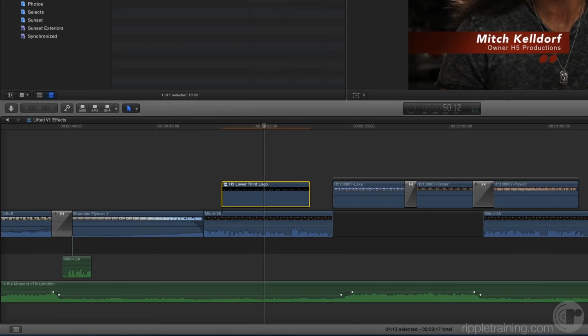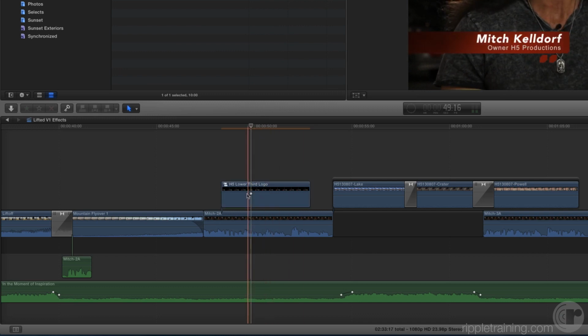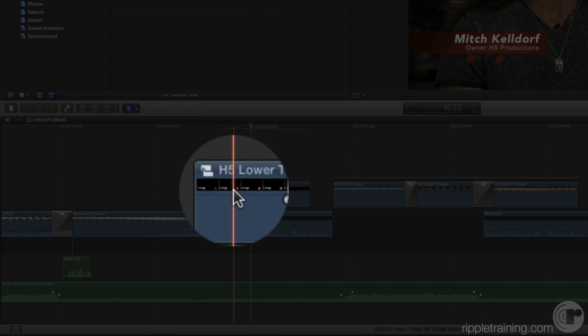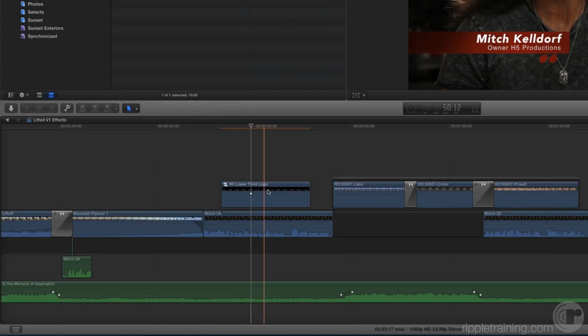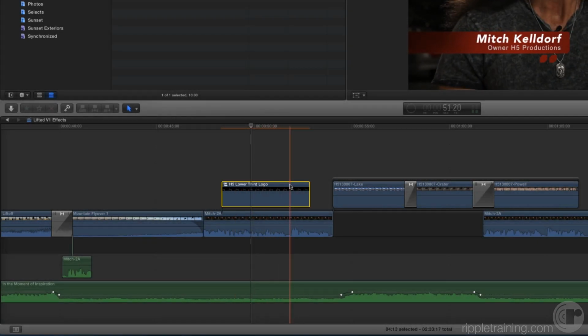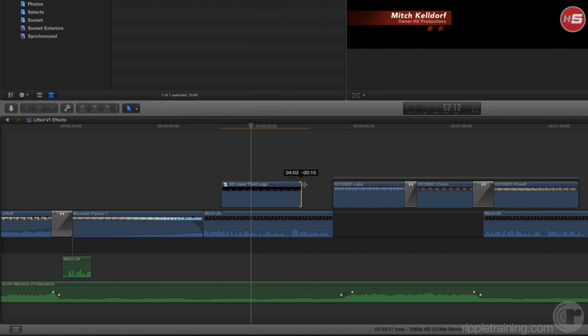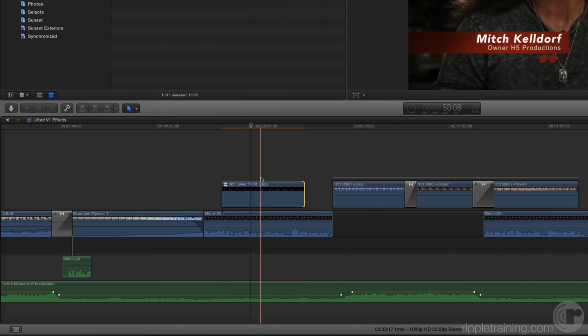In the timeline, a single connected compound clip appears. Compound clips can be identified by the badge in the upper left corner of a clip. Like secondary storylines, compound clips can be moved, trimmed, copied, and pasted. However, unlike secondary storylines, compound clips are meant to store many different types of clips: video, animation, graphics, audio, and photos. Just about anything you want to put into them, you can.